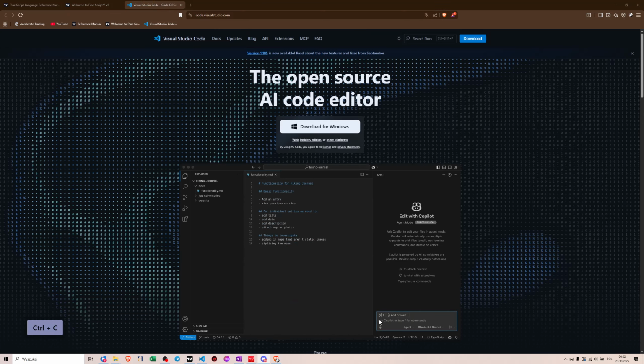In the meantime, if you're serious about coding, you should install VS Code, which is an editor for coding basically.